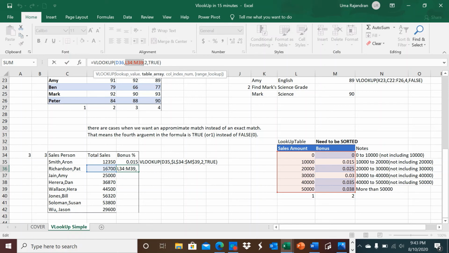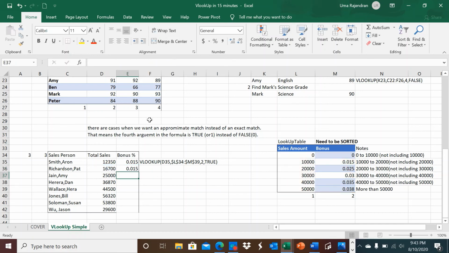Just press the F4 function key and we lock it by putting the $ sign in front of the column name and the row number, and the column name and the row number. Select that and now click on that cell. Keep your left mouse on the fill handle and just drag it down, so you just copied it.